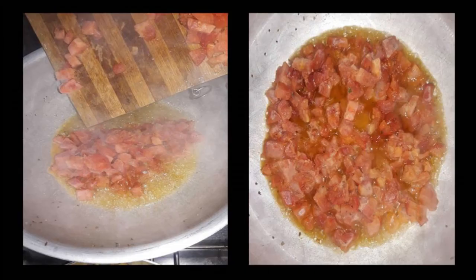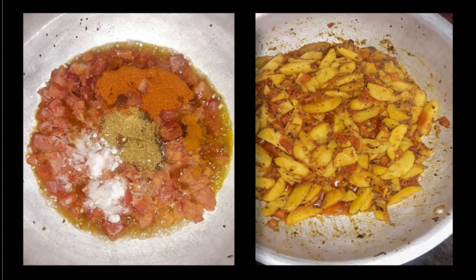To that oil in the wok, now we are going to add the tomatoes that we have cut. You can see I have added the tomatoes to that oil. I cooked those tomatoes for a minute or two, and then I add in the rest of the spices, that were salt and red chilies and turmeric powder and coriander powder, dried coriander powder. I add them also to the tomatoes, and I add the potatoes also that I have already half cooked. I add them to the tomatoes and I mix them up with a spoon in the wok.